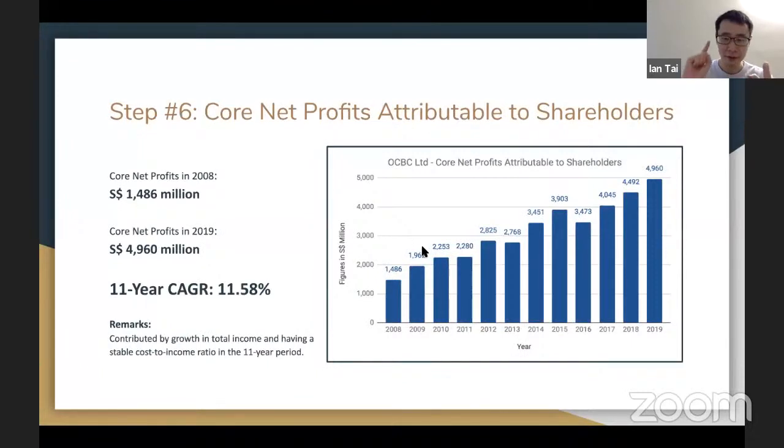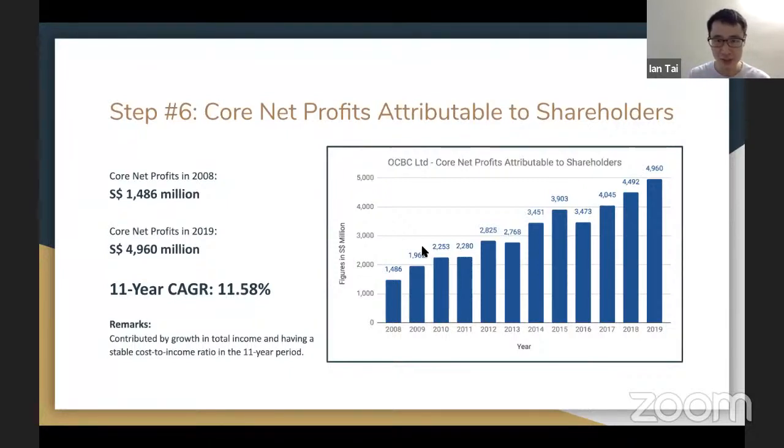So if you have an increase in net interest income, like I said, wealth management income increase, you have a very stable cost to income ratio, which means stable cost control, and you can keep your non-performing loans ratio at a lower level. And also you have additional profits from Ningbo Bank. You should have a consistent increase in net profits, all right?